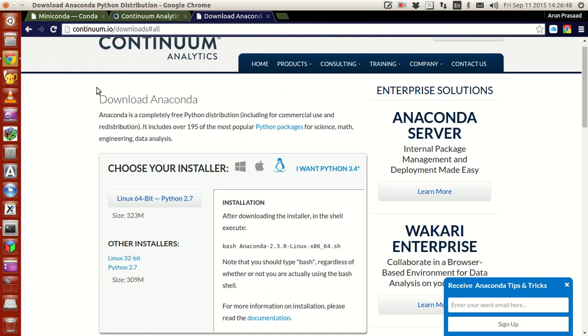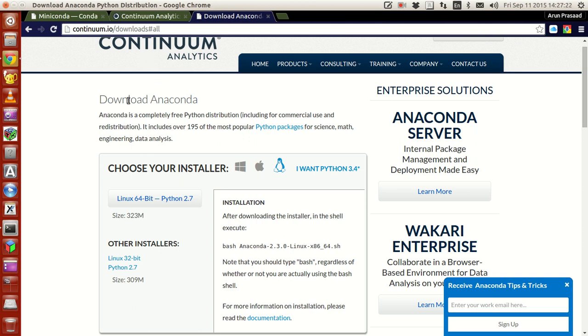But what I suggest is that this is extremely good if you're a complete newbie and you don't want to have any troubles. You just want all the programs installed so that you can get started with your work quickly. Then you go with the Anaconda installer and pick one of your choice, like 3.4 or 2.7, which operating system, 64-bit or 32-bit, depending on your system configuration. That is it. Now what I'm suggesting is that there's an alternate way.